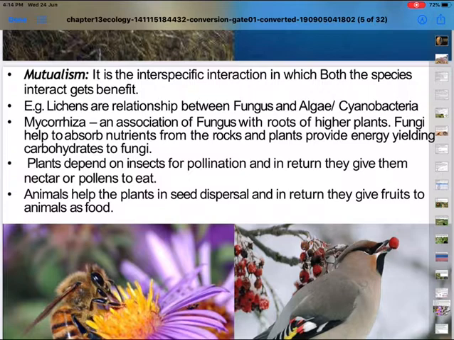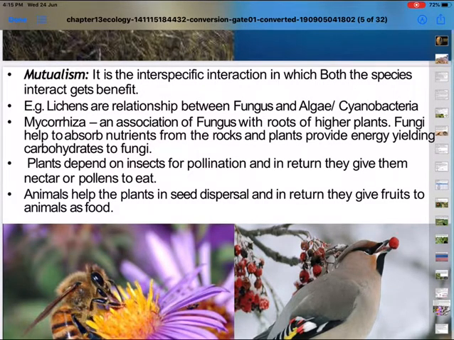Algae, being green in color, undergoes photosynthesis, prepares food and gives it to the fungus, because fungus is non-green. And the fungus, having chemicals in it, particularly antibiotics, will give protection to the algae. So the fungus is giving protection to algae, and algae is giving food to fungus. So mutual benefit. Hence we say mutualism. And mycorrhiza is an association between fungus and the roots of higher plants. These are the two best examples for mutualism, lichens and mycorrhiza.